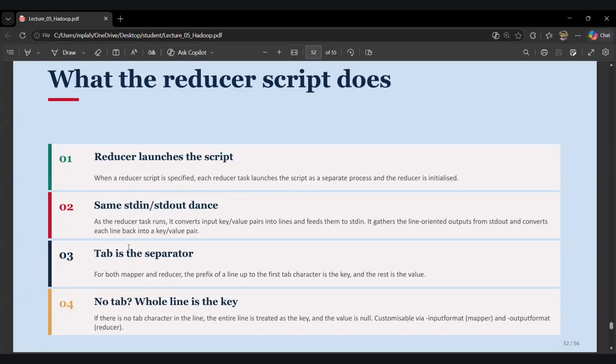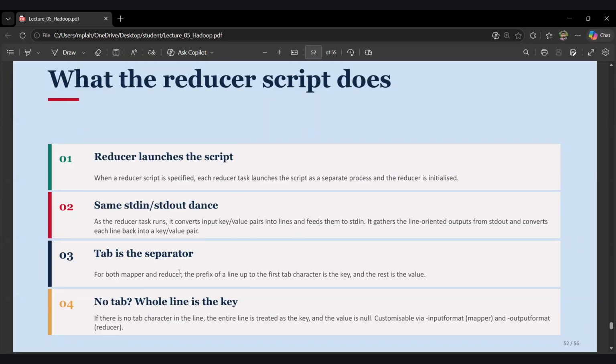By convention, for both mapper and reducer, the prefix of a line up to the first tab character is the key. This is a small but important practical detail when writing real streaming jobs. So the tab is the separator, and if the line contains no tab character, the whole line is treated as the key and the value is null.